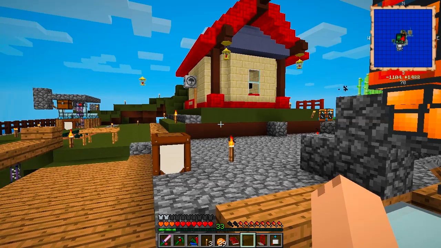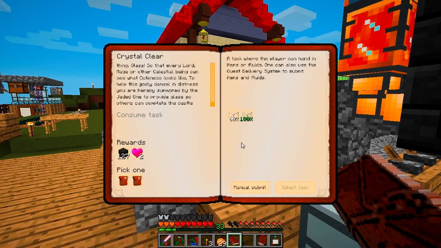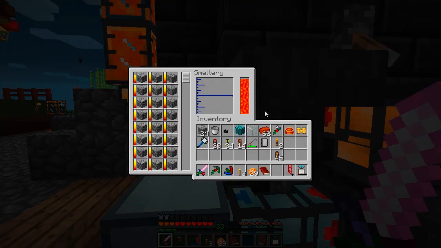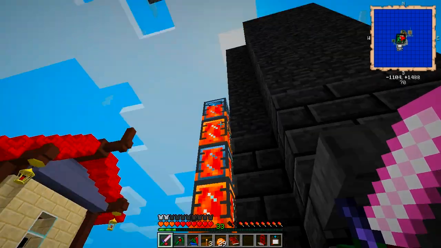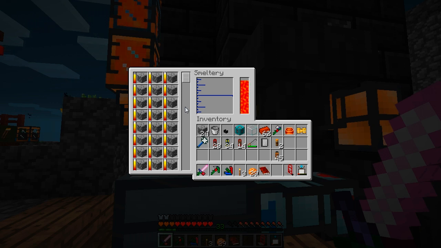Any second. Alright, while that's happening, I think our clear glass is done. Let's see. That's under for the hoarding. Almost. Oh my gosh, this stuff takes flipping forever. Absolutely forever. Come on, buddy. You know you wanna. You can see my stack of tanks up there. Because I knew this would take a lot of lava and a lot of time, but I didn't realize it would take quite this long to process properly. Oh my gosh.